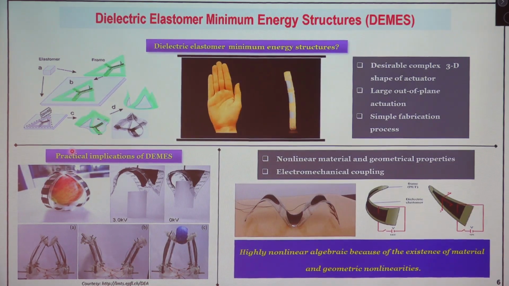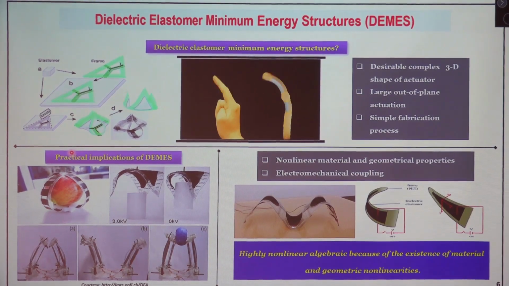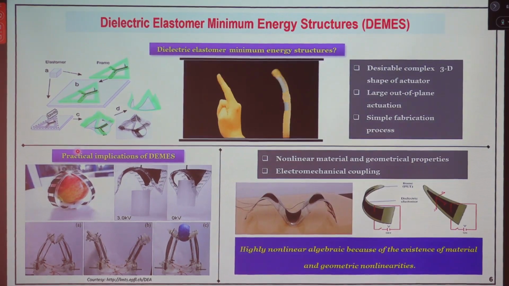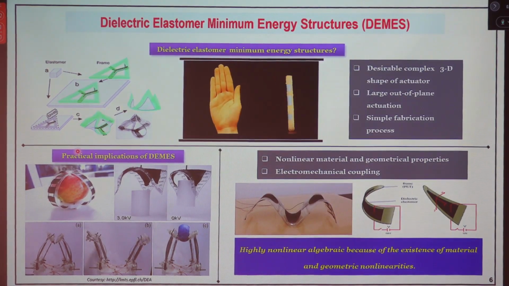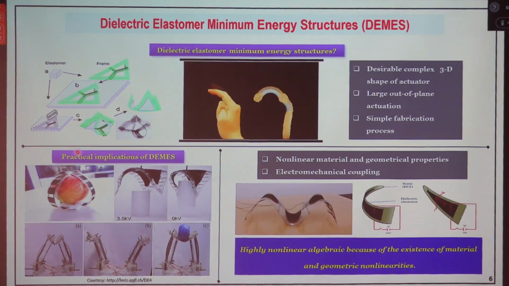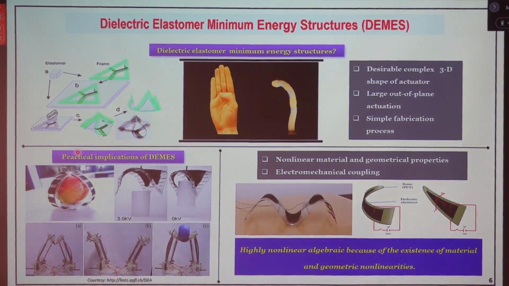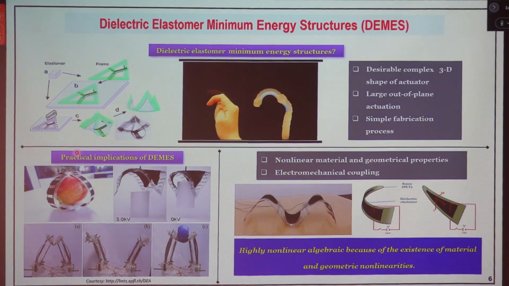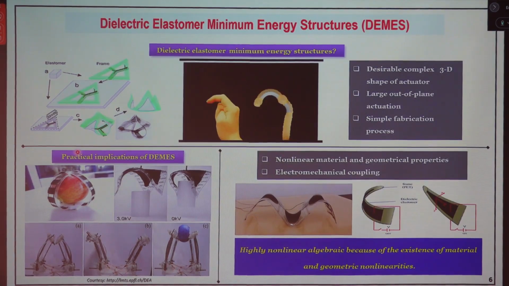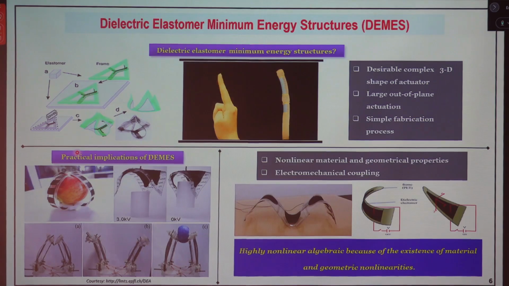At the same time, the same charges are going to repel each other. Opposite charges attract, but the same charge repels. So at the top, where positive charge is accumulated, the charges repel each other. So there is a compression in the thickness direction, but at the same time there is an expansion in the areal direction. This process is concomitant, meaning it takes place in parallel. The membrane is compressing in the thickness direction and at the same time expanding in the areal direction. That is the basic mechanism.